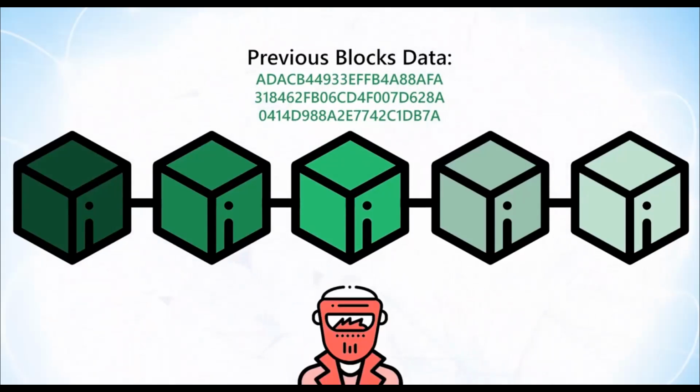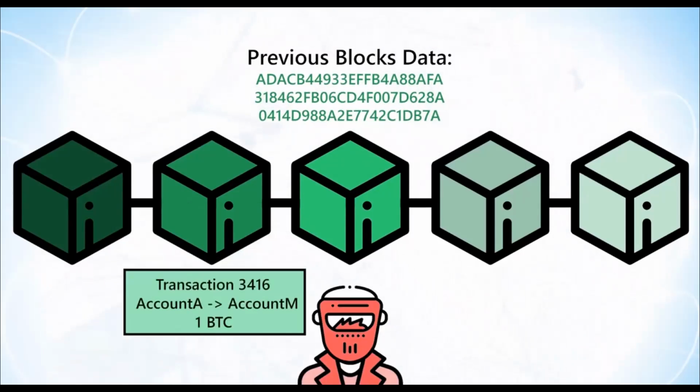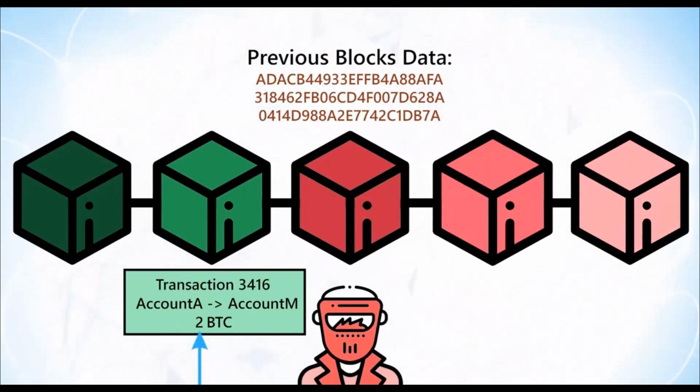Imagine a hacker attacks block 3 and tries to change the data. Because of the properties of hash functions, even a slight change in data changes the hash drastically. This means that any change made in block 3 will change the hash stored in block 2. This in turn will change the data and the hash of block 2, which results in changes in block 1, and so on. This is exactly how blockchains attain immutability. Any tiny changes in the data are immediately noticed and nullified by each preceding block.